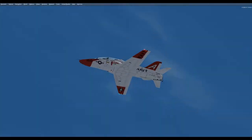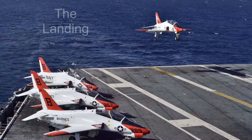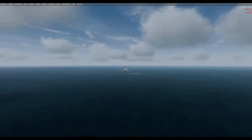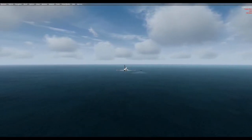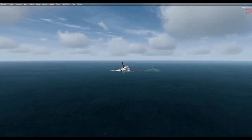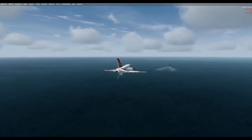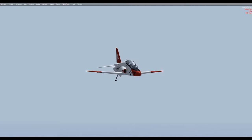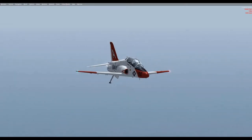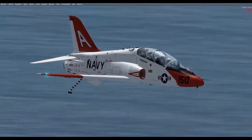To speed up introduction into service, the Navy initially planned to buy 54 land-based only T-45B versions before moving on to the fully carrier-capable T-45A. However, it was decided that producing all aircraft as T-45A models would be more cost-effective with only a short program delay. The T-2 and TA-4J trainers remaining in service received life extension programs to bridge this delay.